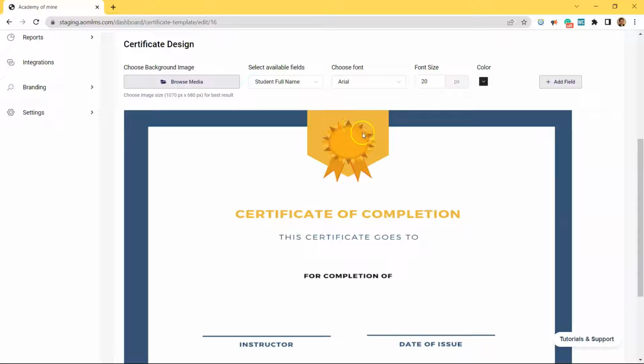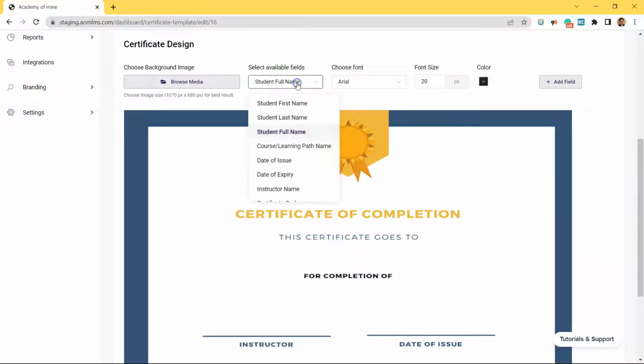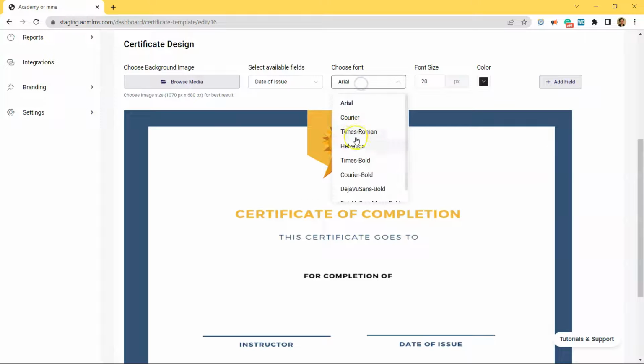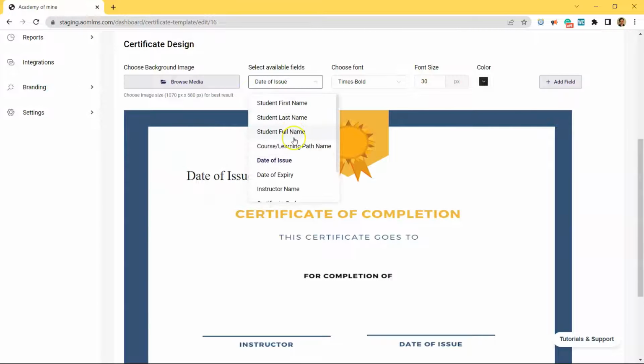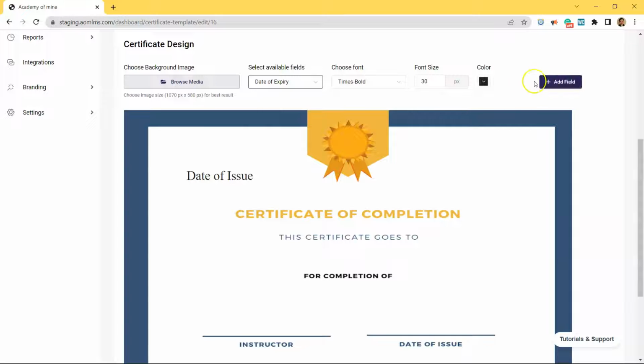And just like we were editing the fields live on the certificate, if you already know what you're looking for, like you have a color, you just want to use black, and you know the font and you know the size, you can add the fields and edit them before you add them. So essentially when you add them, you just need to move it around the certificate like so.